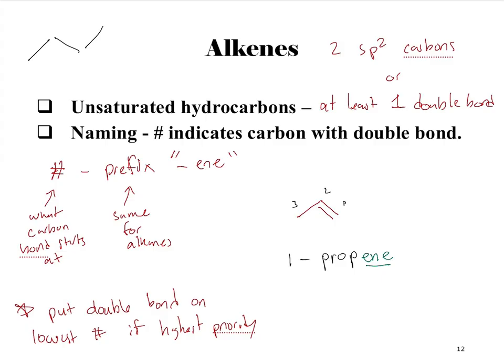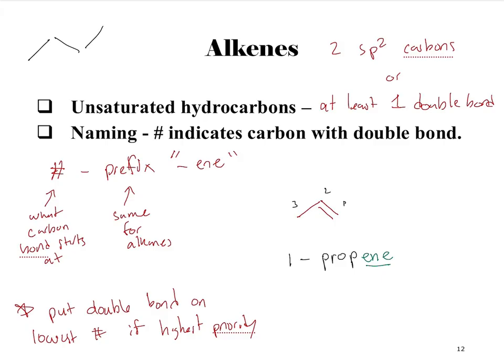I'm not going to give you guys that, because those become weird. An alkyne is going to have a triple bond, so the suffix is going to be -yne for those. But if you have a mixture of functional groups, it becomes an alkenyne, right? So you have the en from the ene and then the yne from the triple bond. And usually in those cases, the double bond has priority over the triple bond. But we're not going to worry about mixing them too much. You guys will have plenty of practice with that in the future.